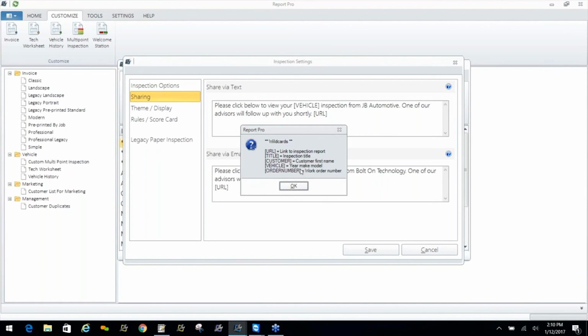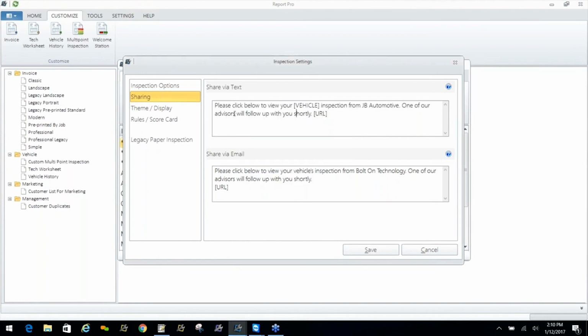So, for example, you see vehicles right here, and what I really want is the customer's name here. So we want to make this customized for the customer. So when I go here, I put in the brackets, I put in the customer, and then I close the bracket and put in a space.